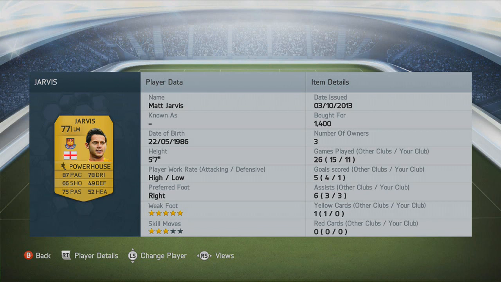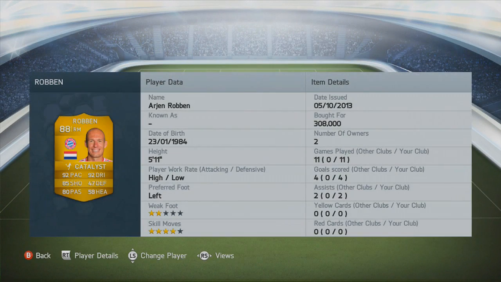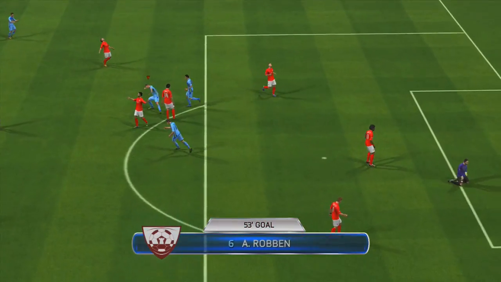Both the wingers on this team are incredible for cutting on the inside, and they're also quite good for crossing the ball. This guy in particular is an absolute demon. Arjen Robben, what more are you going to expect from an 88 rated winger who's left footed, playing on the right hand side, high-low work rates? He's going to be such an attacking threat going forward. Now the record, it says 11 games. I genuinely did not play that many games. Look at this for a strike, by the way, absolutely beautiful.